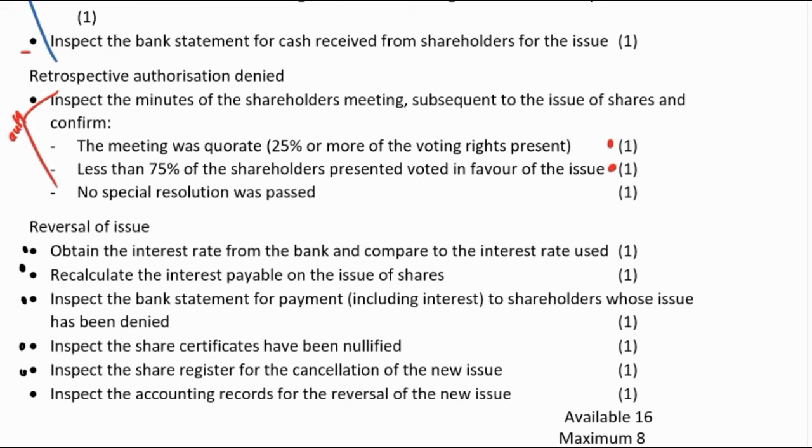So these are the types of questions you're going to get asked from now on, guys. Either, is this compliant, in which case you're going to put down the actual laws and rules from the Companies Act and prove non-compliance, or they're going to ask you to test it. So you need to go into the Companies Act, see what the rules are, and then think about a way I could test if that rule was complied with. So they have to nullify share certificates, inspect that they were nullified. They have to repay the amount including interest, recalculate interest, and then inspect that there was the repayment.